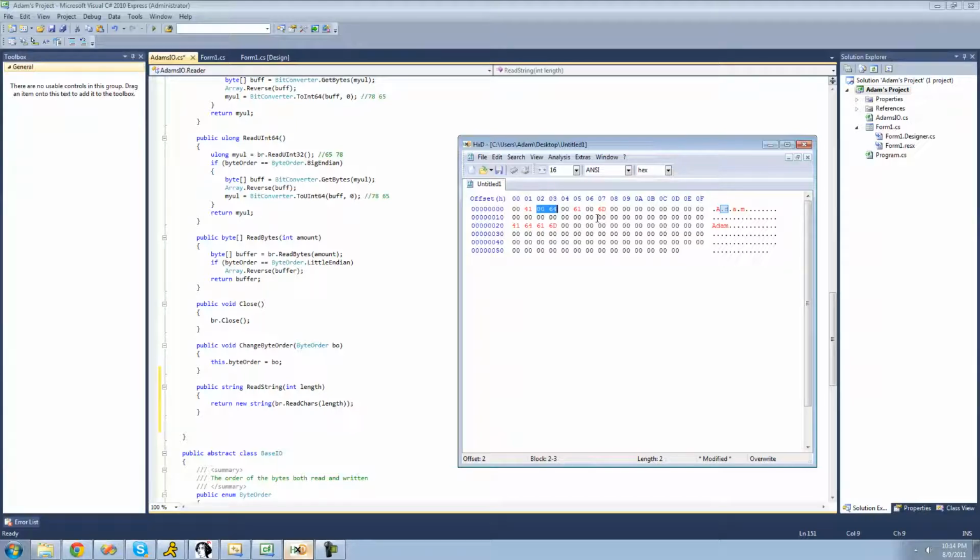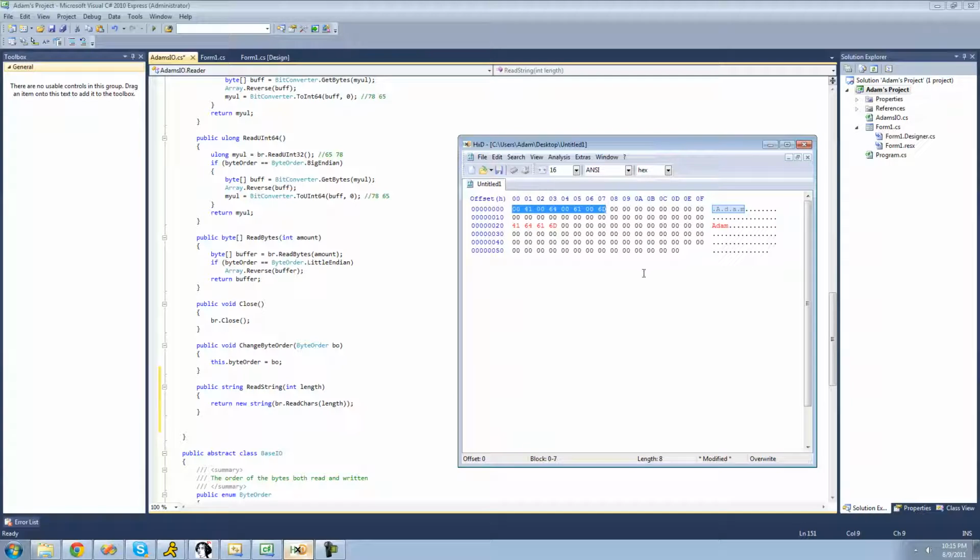So you're probably wondering why this is even useful. Why would they ever store characters this way or strings this way when it would take up more space? Well, that's because not all characters can be represented by 1 byte. For example, a lot of characters in different languages, such as in Chinese or Japanese or Korean or something like that, a lot of the characters inside of their language you have to represent with 2 bytes. So if you were trying to write in Korean or something inside of one of your programs and you wanted to store that string, you would have to store it in a Unicode string.